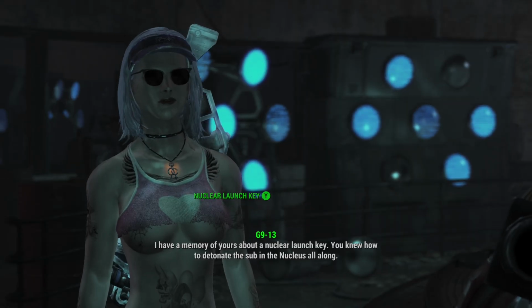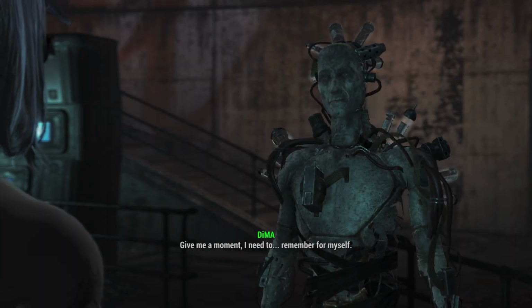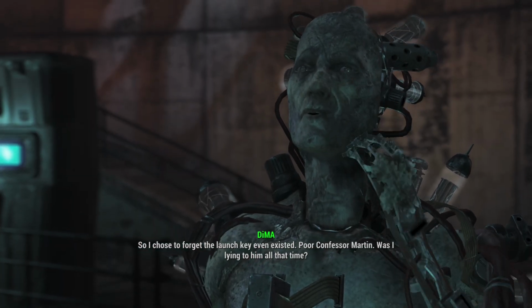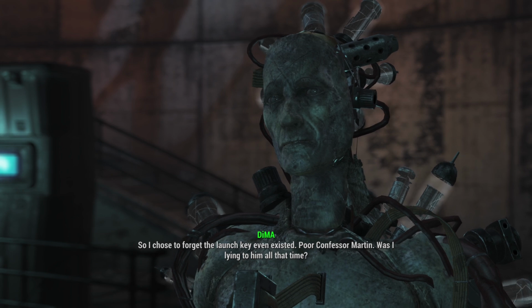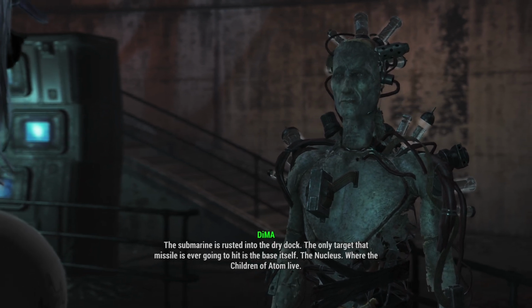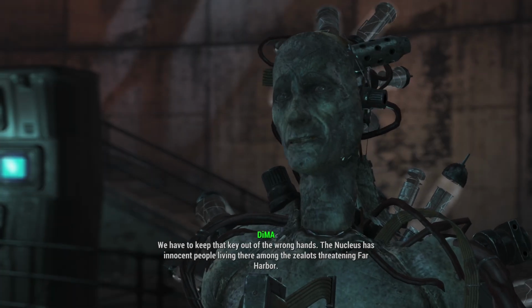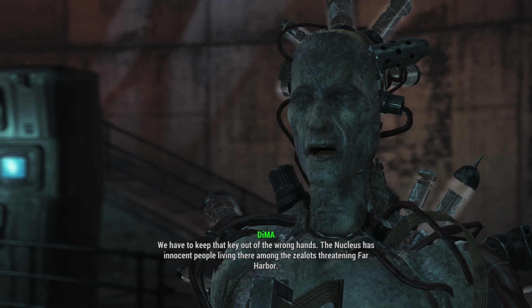Well, I have a memory of yours about a nuclear launch key. You knew how to detonate the sub in the nucleus all along. Give me a moment. I need to remember for myself. So, I chose to forget the launch key even existed. Poor Confessor Martin. Was I lying to him all that time? The submarine is rusted into the dry dock. The only target that missile is ever going to hit is the base itself. The nucleus. Where the children of Adam live. We have to keep that key out of the wrong hands. The nucleus has innocent people living there among the zealots threatening Far Harbor.